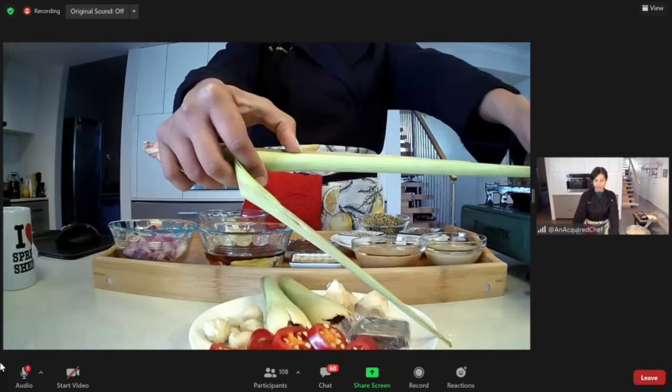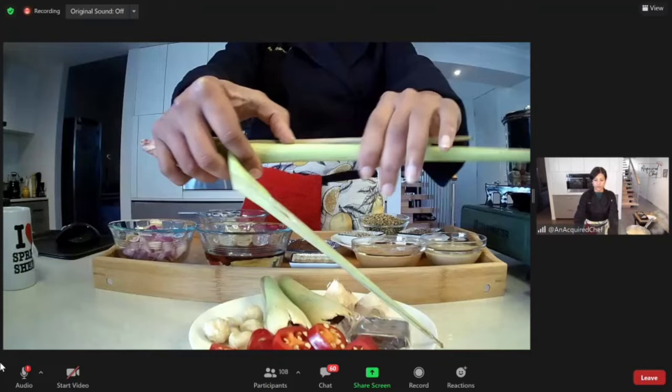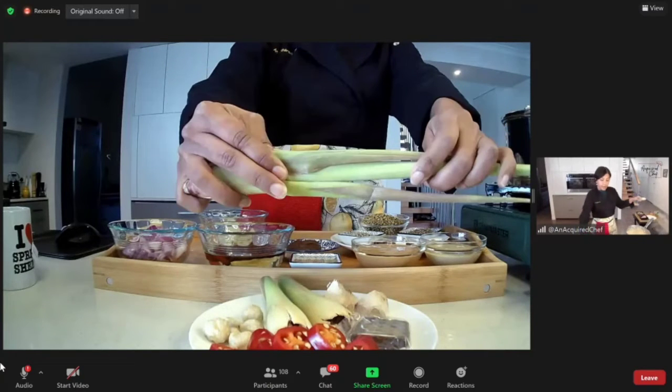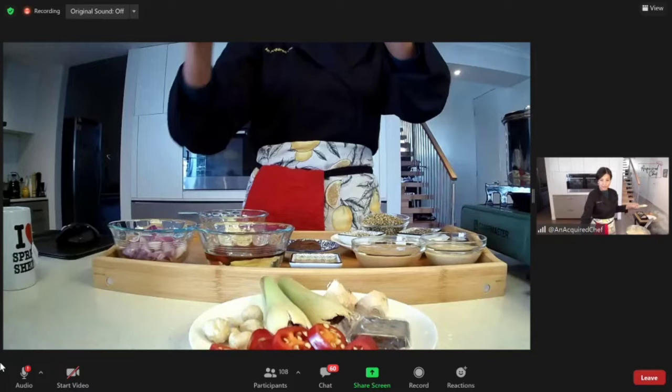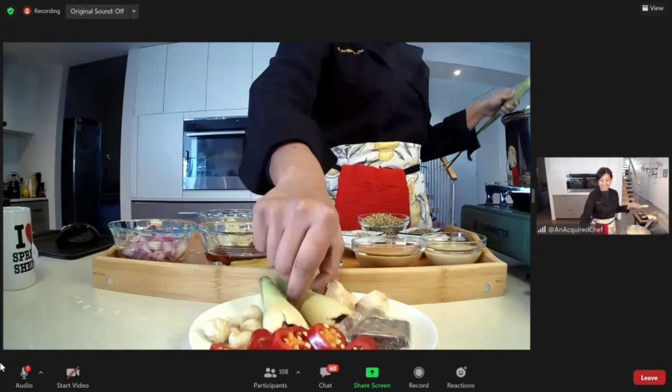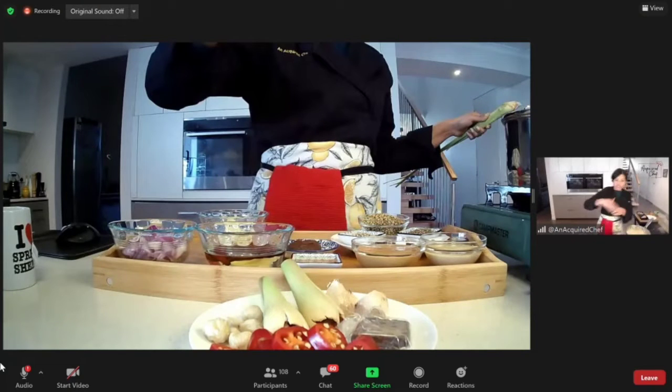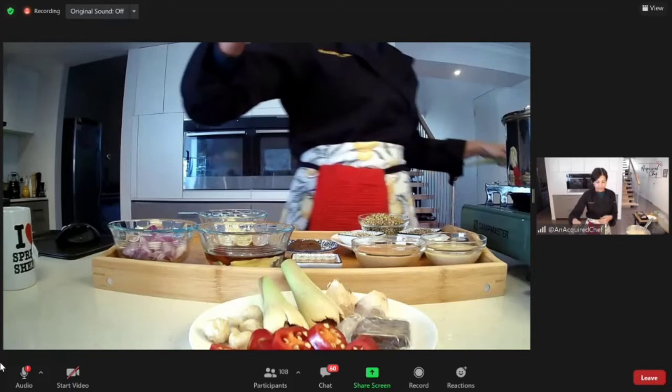And we'll take off the root, and we'll take off the old leaves on the outside because they're too fibrous. And then we basically pound it, and you can see here, it's pounded to the point where it's hollow on the inside because it makes it easier to slice it up once you've pounded it. And then you can just slice it into rings, and then that goes in the blender as well.